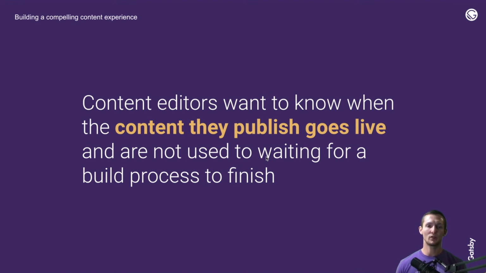And with incremental builds, we're really close, where all we really need now, I think in the near term, is just maybe a little progress indicator on the piece of content or in the menu bar. So when they click publish, it shows them, hey, it's actually working. Give it a few seconds, and once it's done, it'll show them a little indicator showing that the content is live. They can click a button and actually go out and see it on the live website. Eventually, the goal is we don't have to show that indicator because it'll be that fast, but I think the indicator is kind of an intermediary step to get us to that point.